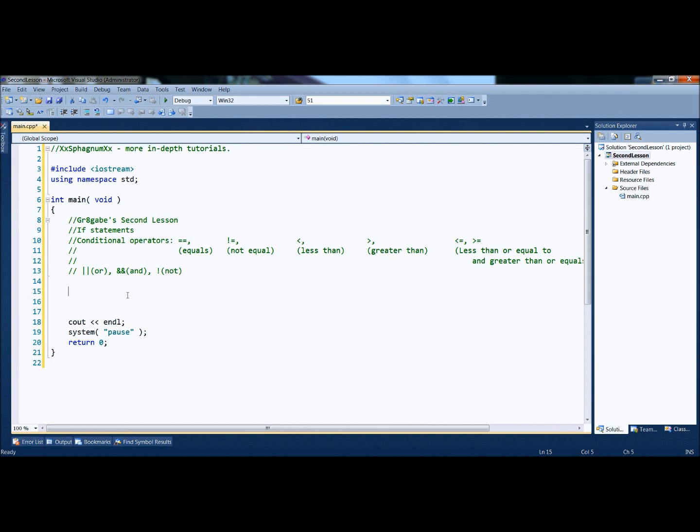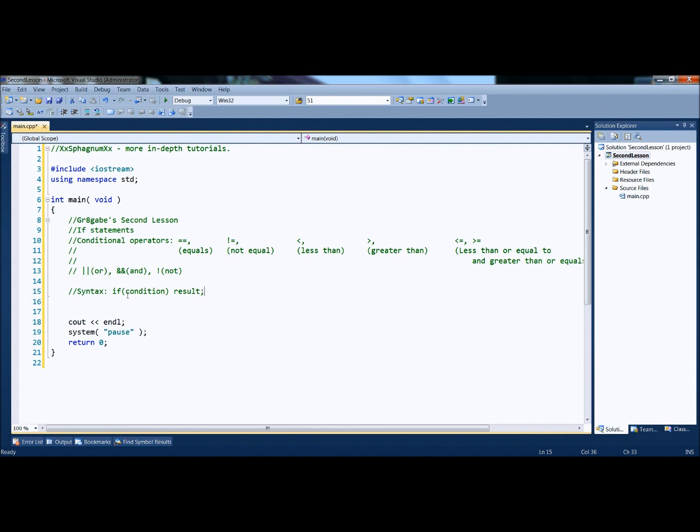So anyway, I'm going to show you what an if statement is. This is the syntax of an if statement. It's usually if followed by some sort of condition, and then you're going to put some kind of result that happens afterwards.